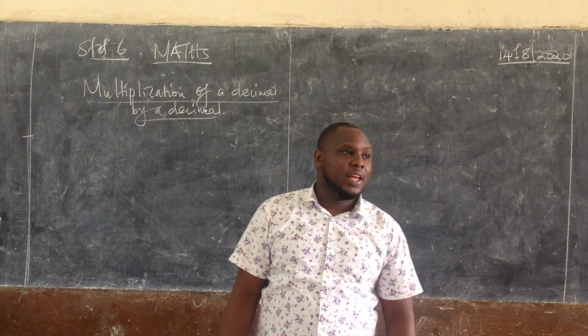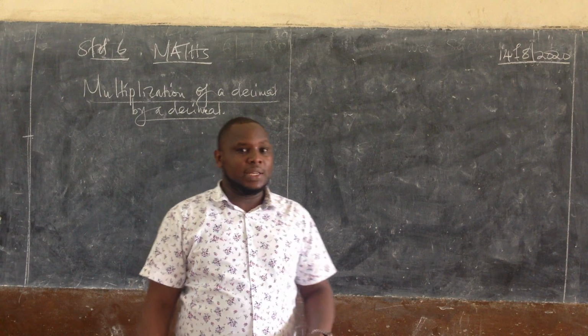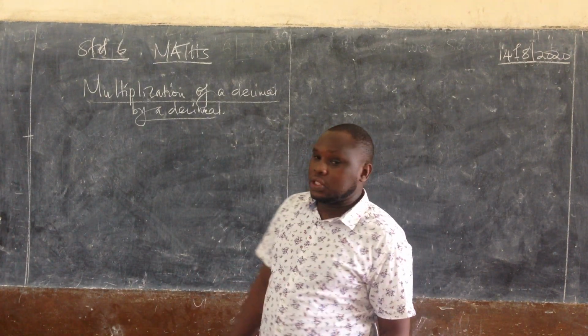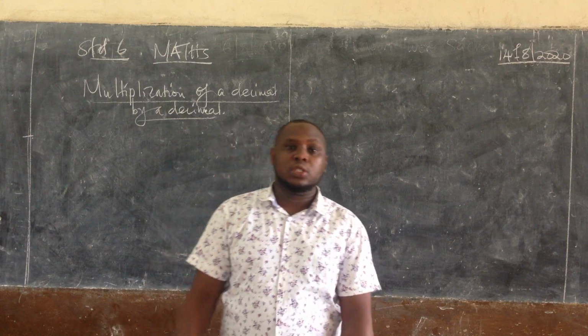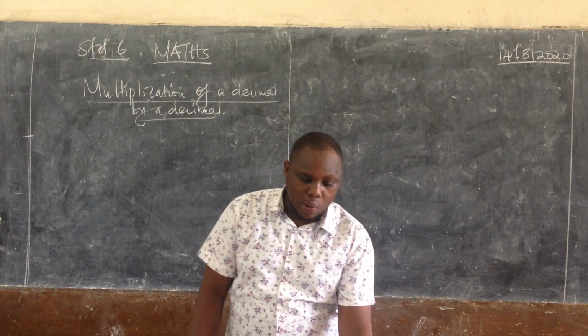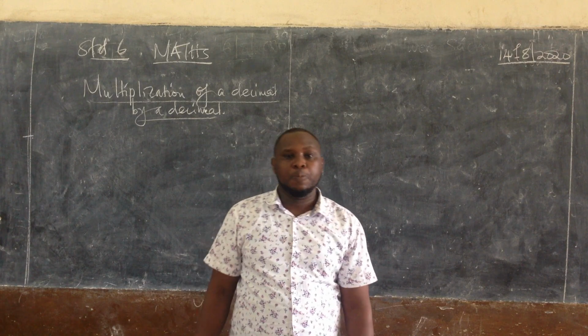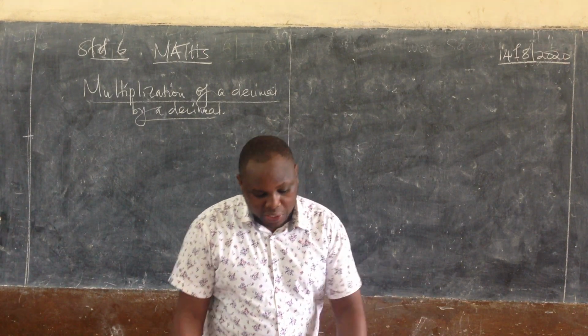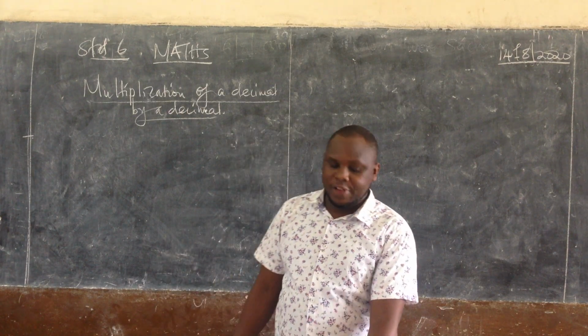Today is on a Friday, and we continue to learn decimal places or decimal numbers. In our today's lesson, we are going to multiply decimals by a decimal and see what exactly you need to do. So multiplying decimal by a decimal is not something difficult. You're going to realize that it's something very, very easy.